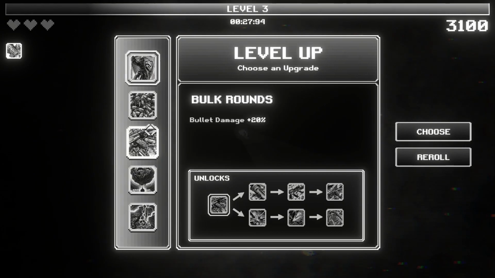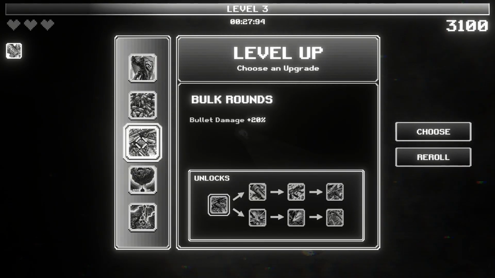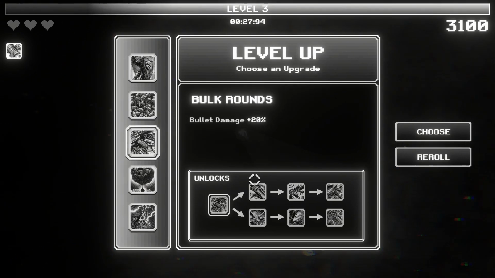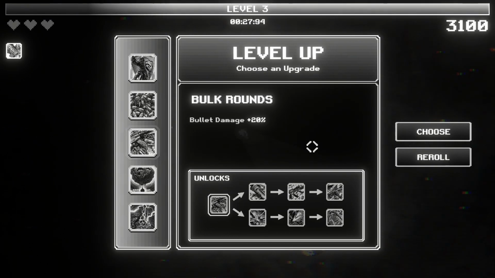Pressure is on. Okay, bulk rounds is also gonna be a path for us. So we're gonna get both bullets, what do you call this? Number of projectiles, fire rate, and damage. We're gonna get this upgrade path. And hopefully time allows, we're also gonna get some piercing going here. So let's get bulk round started here.